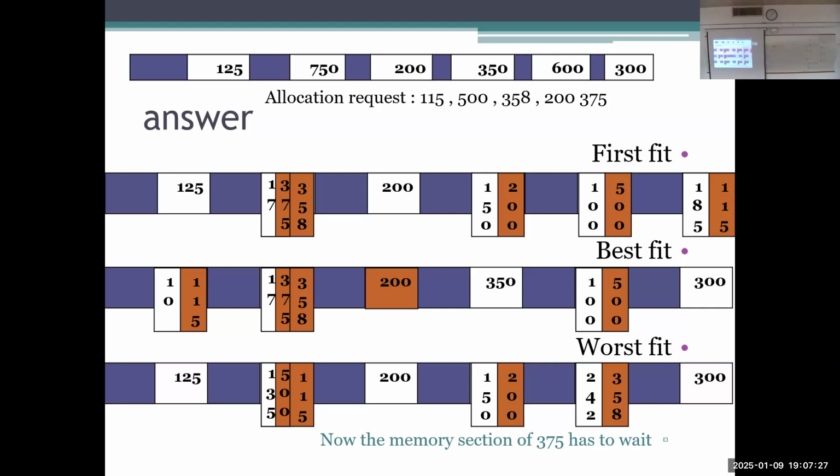Try both. It's like, if you can't decide on chocolate or vanilla, get them both. But also alternate between first fit. Like every third one is first fit, and every fourth one is last fit. Oh, last fit. Well, that's just pointless. There's no difference between last fit and first fit. It's where you started from.